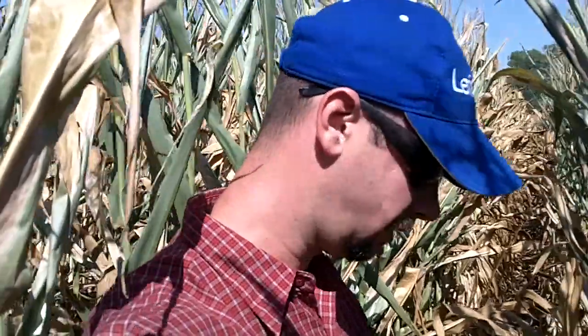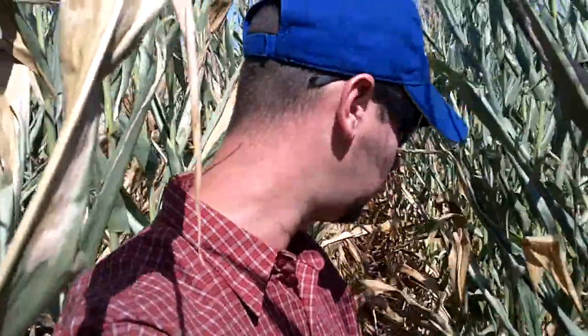But fortunately the whole field isn't like this. It's just a little pocket. But as for the rest of the field, it's not doing a ton better because it's also starved of moisture. It just has had a little more to work with though. This is about 100 feet farther into the field, some better soil here. There are ears, they're just not very big, and the stalks are about 8 feet tall. There was some green here yet.